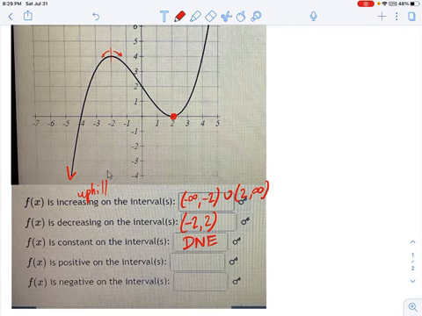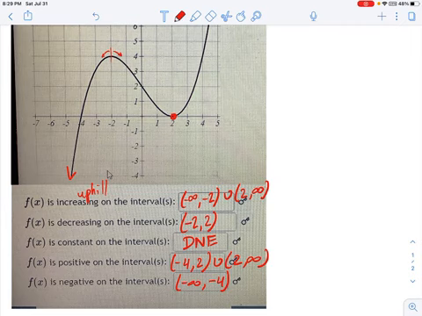Positives and negatives, we all know what those are. Those are positive y values, right? So x equals -4 to x equals 2, and then union 2 to infinity. And I want you to pay attention here to the fact that we're using x coordinates. Even though I'm talking about y values, right, positive y values, we still use the x coordinates to point to them. And likewise, for the negative values, x equals -infinity to x equals -4. Those are all negative values. And this point right here, -4 itself, it's not positive or negative. It's 0. It's an intercept. So we do not include that in any positive-negative discussion.